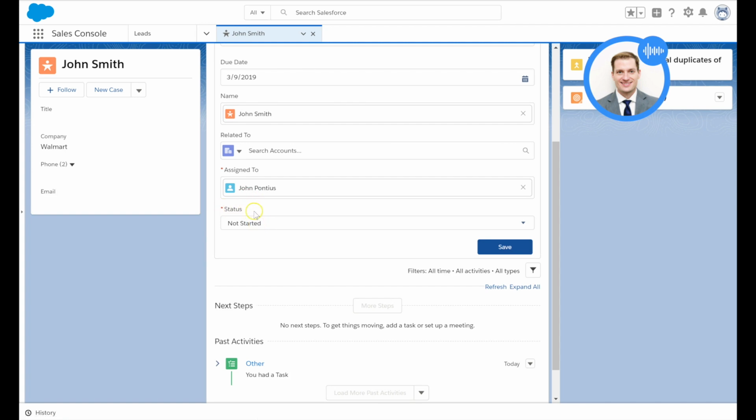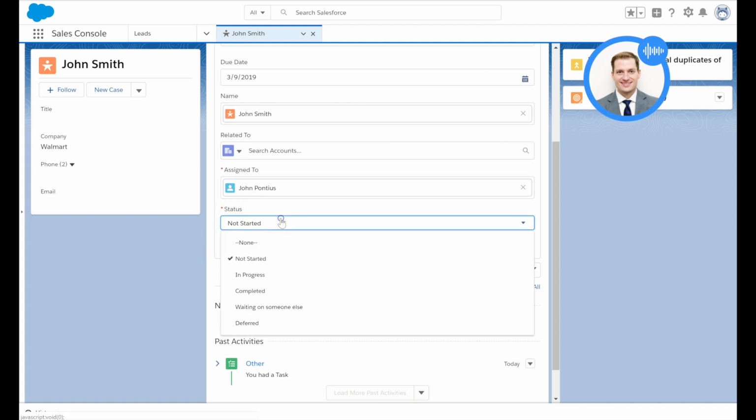And then status. This is an important one when you're selecting. So right now it's marked as not started. So it would look like an open activity, or it could be in progress, which would still be open. Completed, so that I could say that this is something that I completed today, waiting on somebody else, or deferred.